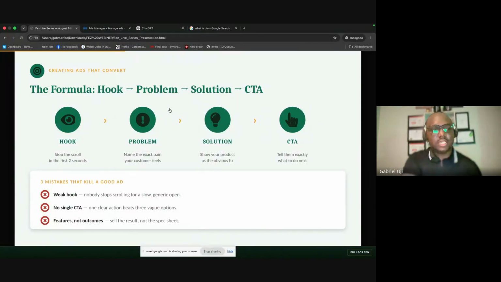Something supplement is going to help you with your stomach pain or weight loss. Okay, start with the problem. People want to see problems. At some point in time, I had acne all over my face, and I went through TikTok. I went through websites. I was trying to find stuff I'll buy for myself.